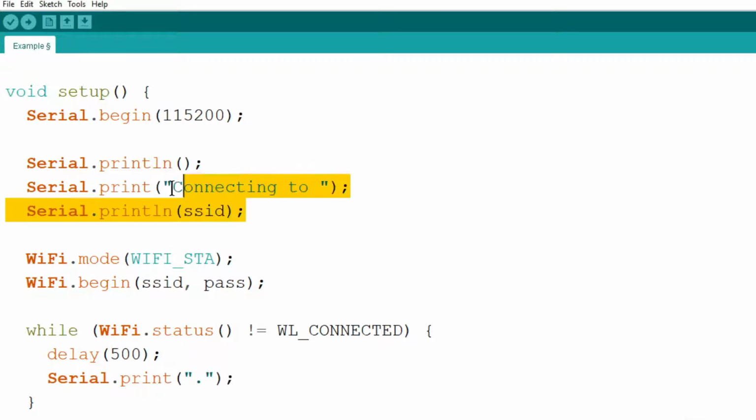Now, this is just some basic stuff. We print the line, we print the SSID just so we don't get lost in all that information. And then you have to set the Wi-Fi mode as STA, station. That will make it sort of not get lost in different types, okay? This is just the default thing that you do, and it will make it work perfectly. If you don't do it, it is supposed to be working, but you never know. So just do it, just don't forget it.